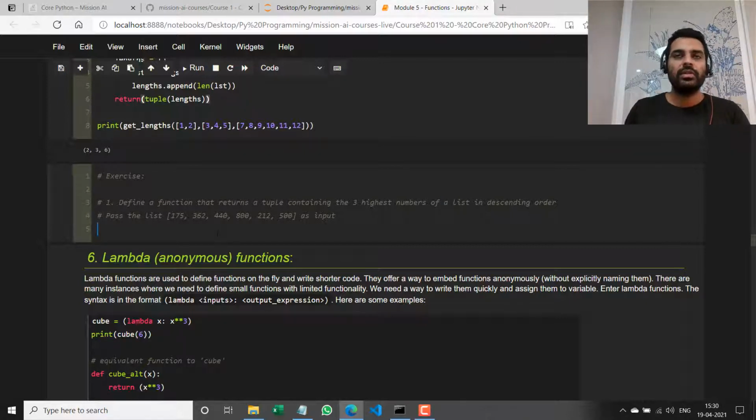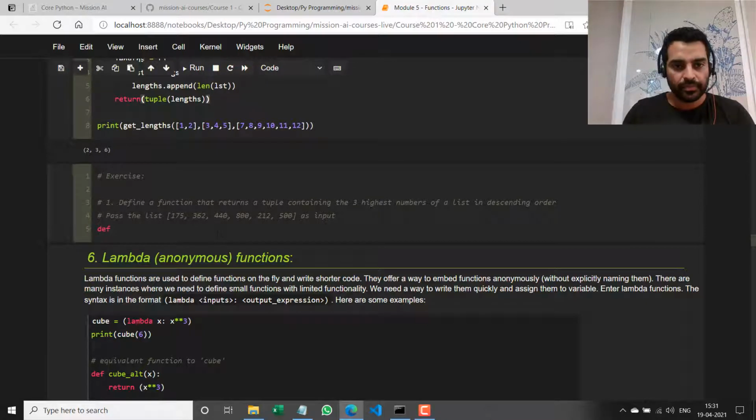So if you remember, we use the sorted function to sort a sequence in ascending order. We've also seen the reversed function. Both these are built-in functions. We saw the reversed function in module 2 to reverse whatever the input is that you give to it. Like it could be just the list in input order and it'll reverse that and give it to you. In our case, we'll use the sorted function first to sort it in ascending order. Then we pass it to the reversed function, which then sorts it in descending order. And then we take only a slice of the first three elements of that reversed sorted output, and we return that in the form of a tuple.